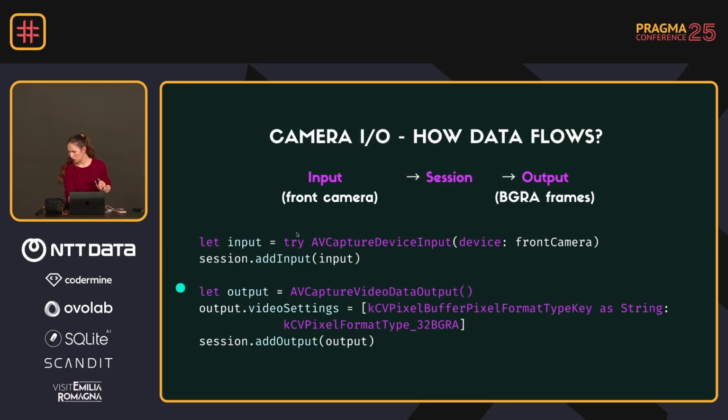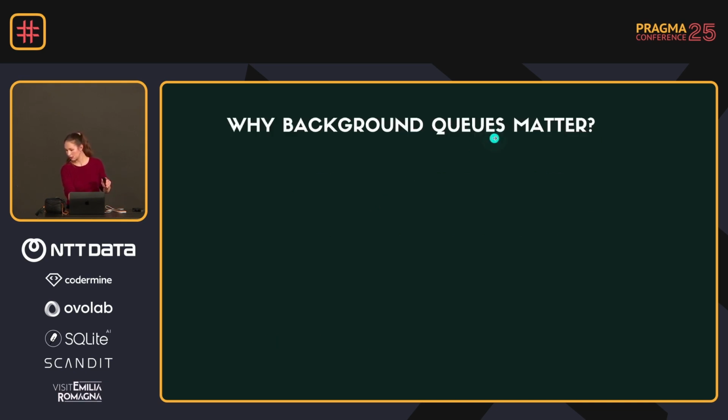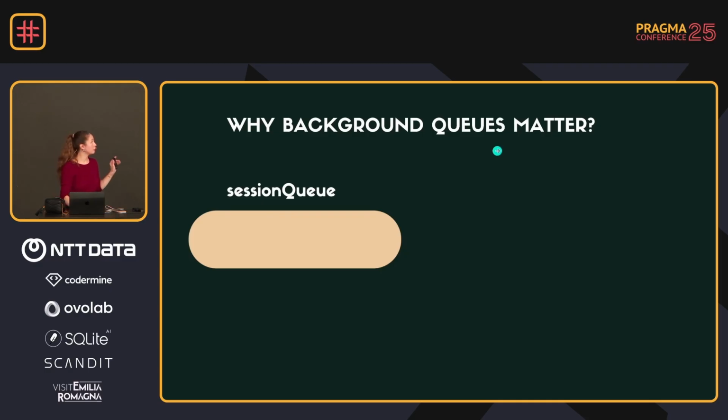And what's important to know is that while we're doing all of this, we cannot do it, as I've said, at the same time, at the same place. So we need to do it by running background queues. Everything should be done in parallel and simultaneously. So we will have 3 queues doing that. First of all, we get a session queue. The session queue is where all of the configuration happens. We start and stop sessions, set up the camera, and adjust the orientation. It's like a backstage crew that prepares the camera before it starts.